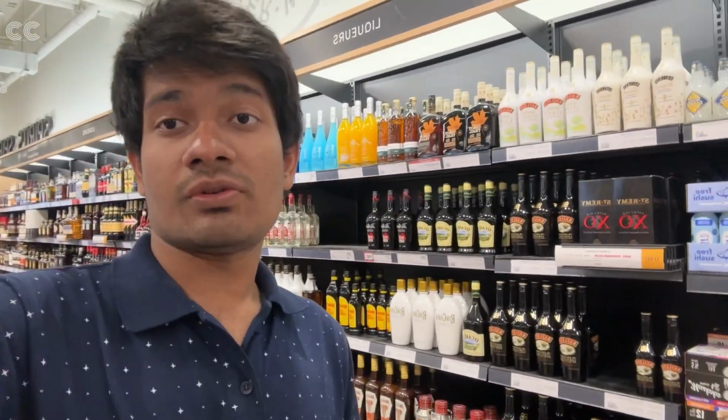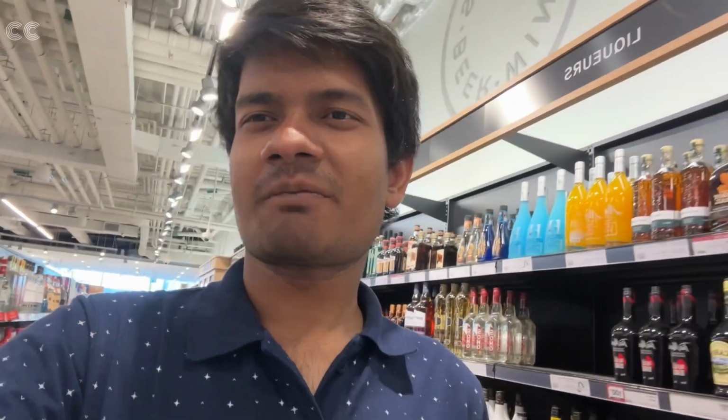Also, you can see all the whiskies have good stocks, so you can buy two or three items, no problem. But this shop contains only one Caribou Crossing. You can search that up on the internet, but each shop contains only one or two stocks of that special whiskey because the quantity available in this world is pretty rare. That makes it one of the costliest, and I guess it tastes good too. I can't say now.